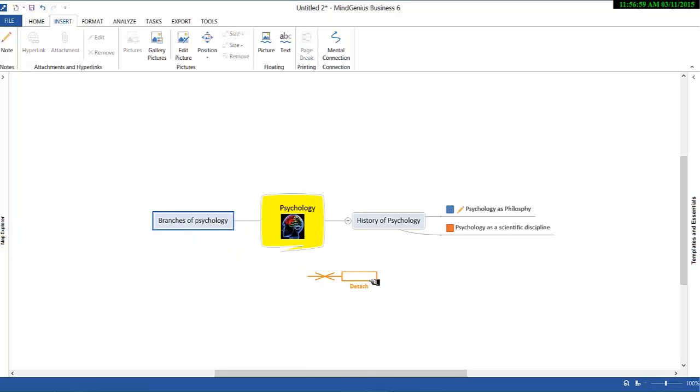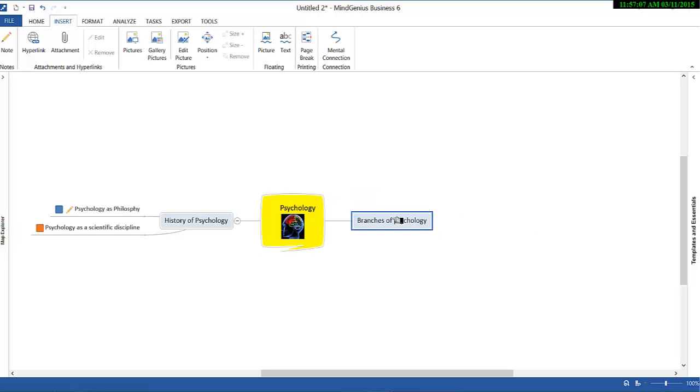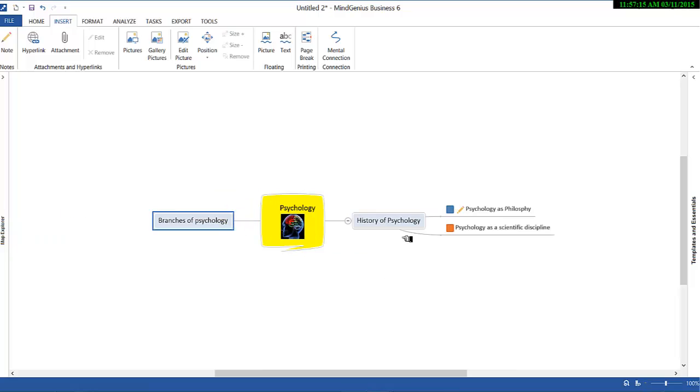Now by the way, if I hold the left button, you can drag it around where you want. You can even drag it onto other sub paragraphs or topics. See, I've moved that into the front. So this 1 o'clock, always remember 1 o'clock is your first paragraph or first chapter. So I'm going to move that back and put my main one back there, which is the history of psychology.